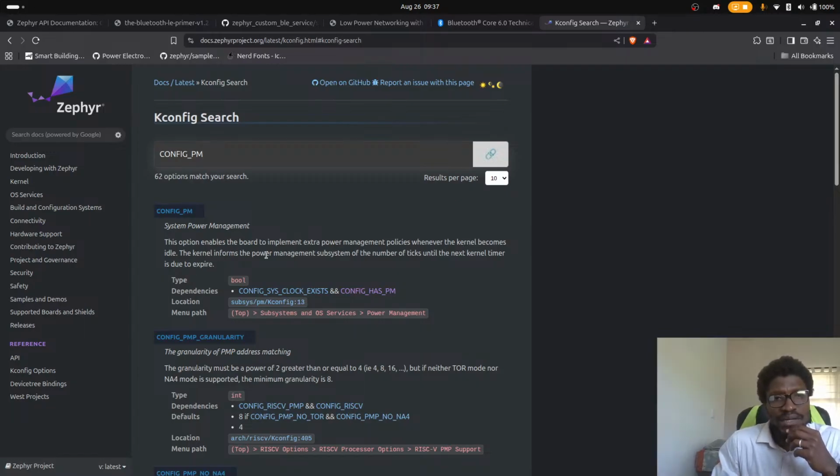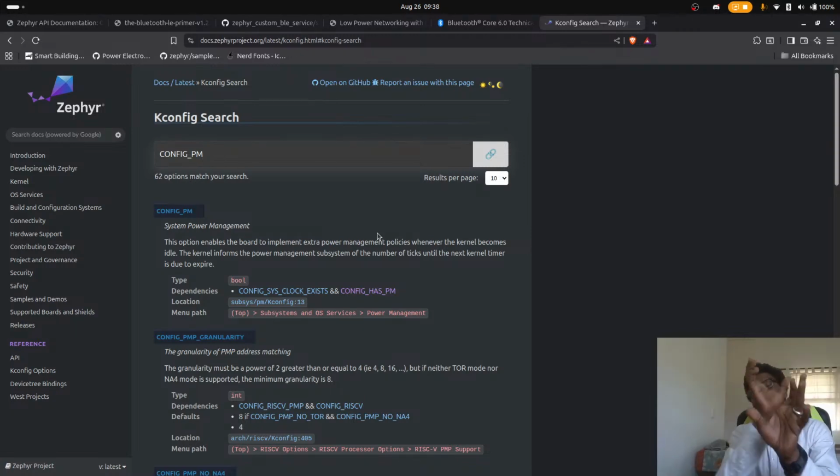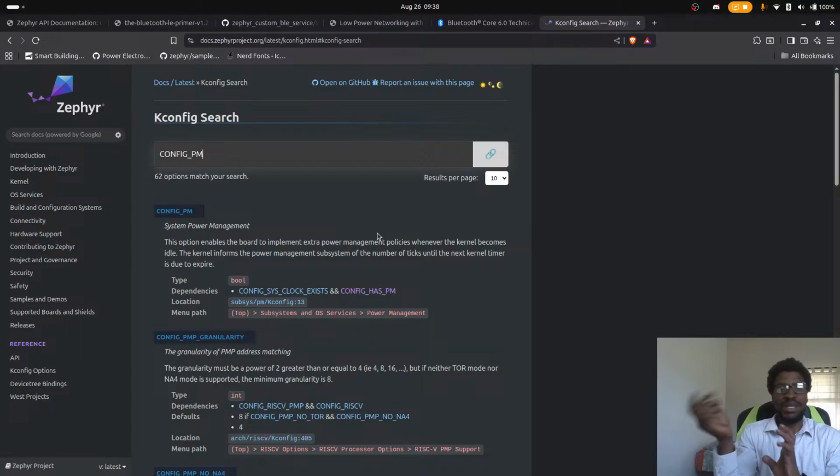The kernel informs the power management subsystem of the number of ticks until the next kernel timer is due to expire, and that's basically, you remember that formula that we built up the other day, where the number of ticks until it expires and the number of ticks until the next expected event, and then it will balance between those and decide whether to go into power savings or not.